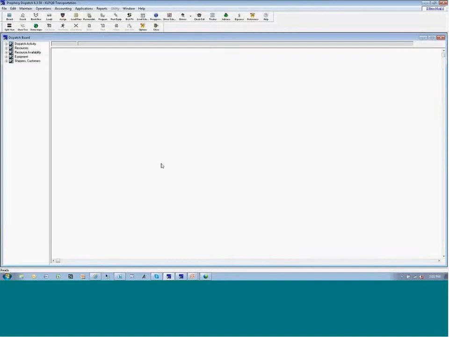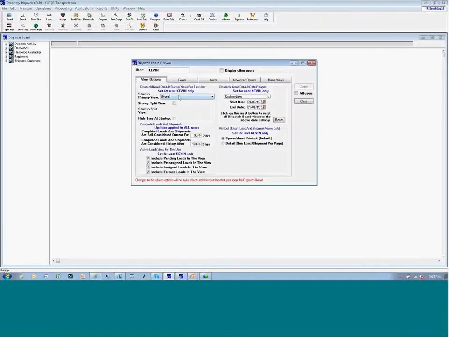So we're in the Prophesy dispatch system, and the first thing we want to do is, when some of you log in now, you may be opening up the system, and it may be just opening up to the dispatch board looking like mine does right here. What you want to do is go to the board. You want to collapse all the views if they're not collapsed, and then go to the options. These are not your general preferences for your system, but these are specific preferences or options that are specifically related right to the dispatch board itself. And we're going to go through these 5 tabs and explain those settings, and we'll adjust some of them as we go along.